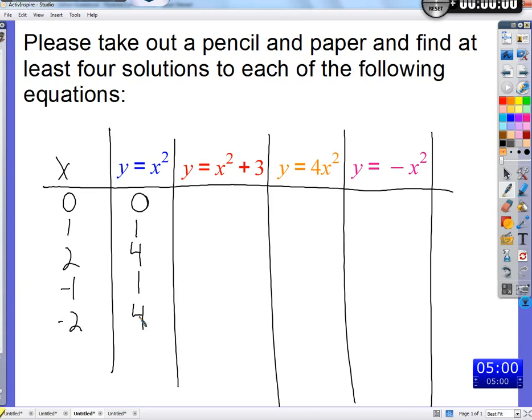Well, first we get an idea of how the x squared function acts. For one thing, it always puts out positive numbers. We talked about that. If we go from 0 to 1 to 2, we go from 0 to 1 to 4. If we went to 3 as our input, what would be our output? 9. What would be the one after that? If we put in 4. And then after that? 25. After that? 36. After that? 49.